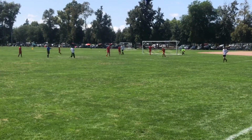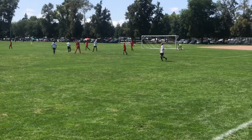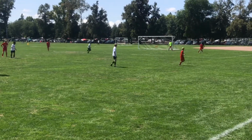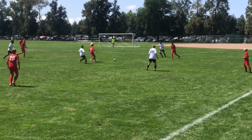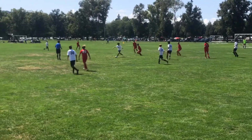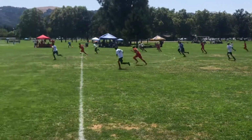As a 3-player substitution, immediately Walnut Creek coming down, getting their first shot on goal, and it goes just wide. Taken short. New rules for FIFA. Ball doesn't have to come out of the box anymore. FIFA rules enacted this year. You can see this in the Prem League. It's awkward to see now, but they're playing out of the back much more.